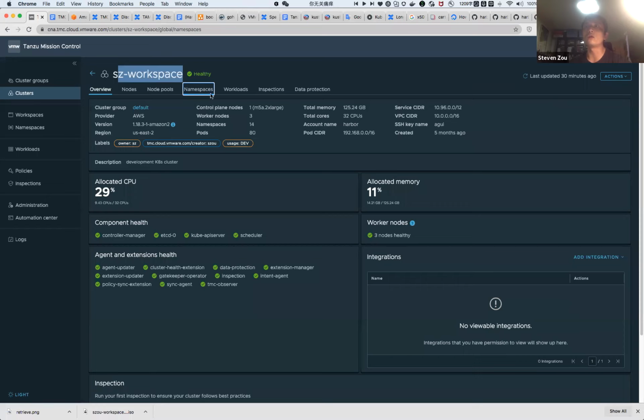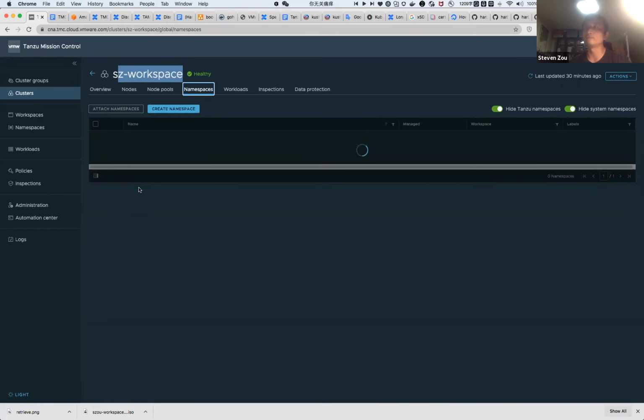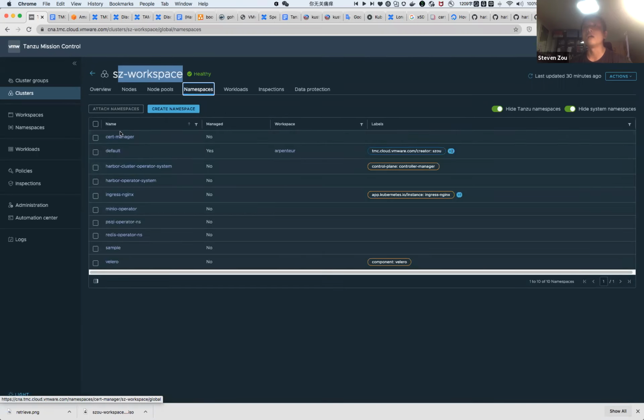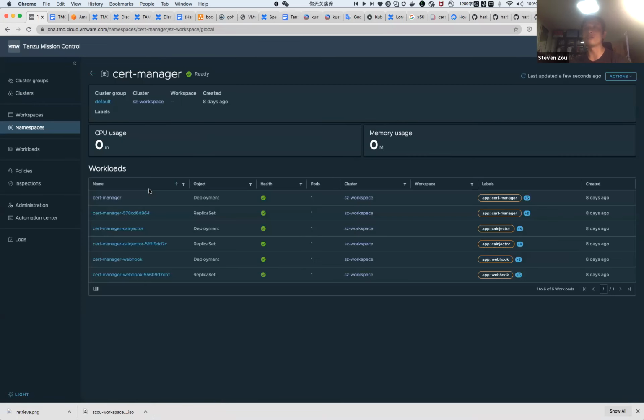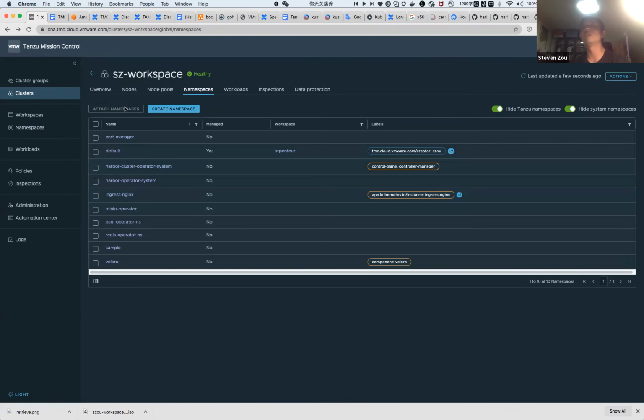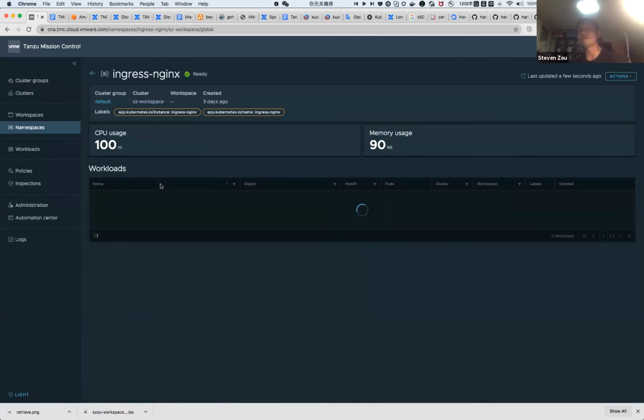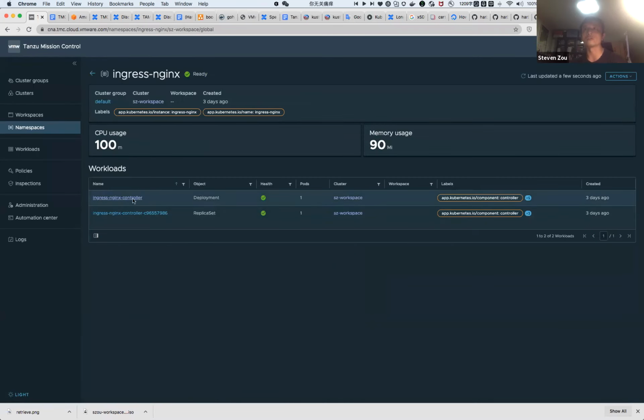And so far, actually, I have deployed the cert-manager, so I will not repeat the work. So here I have cert-manager running. And I also have an NGINX ingress controller running here. Everything is okay, it's healthy.